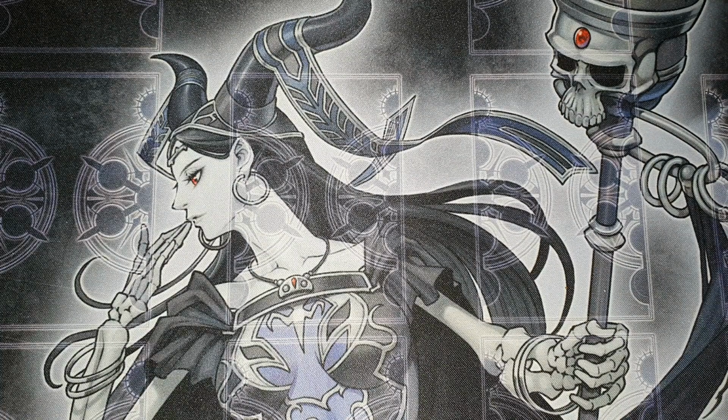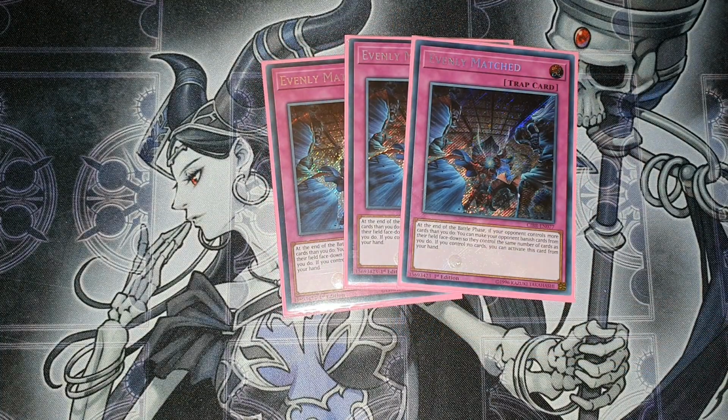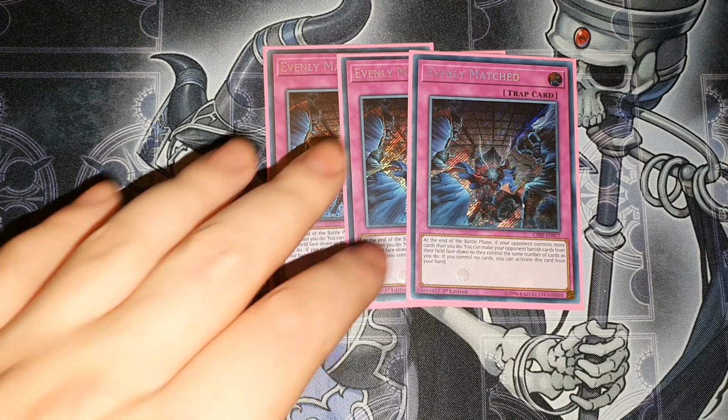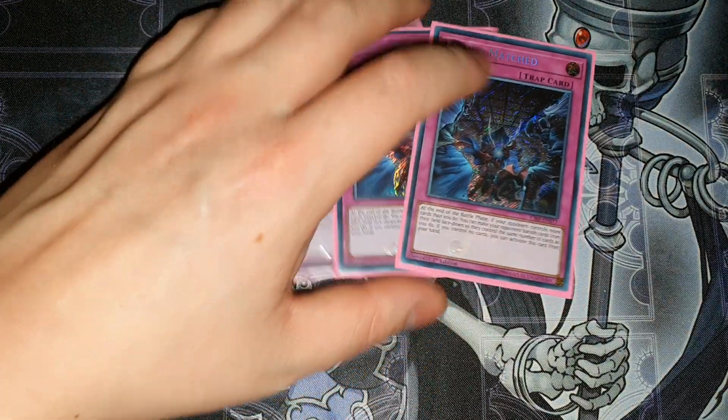3 copies of Evenly Matched. With this deck not doing much battling, you could probably just main 3 of these. My mate talked to me about it today, in his, I don't want to say bad decks, but I mean it's not tier Ishizu. So if you are playing a rogue deck, just main 3 Evenly, because you're going to lose 50% of die rolls, unless you're me, in which case you lose 100% of die rolls. So you could main this, but I do like to side it. 3 copies.